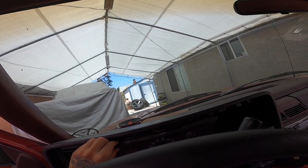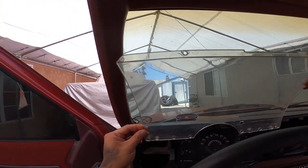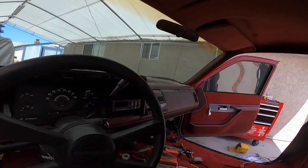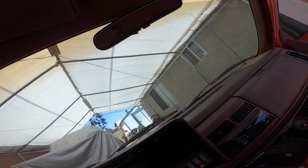I'm gonna have to remove this and see where it goes, because there's no way to tap into it there. So let me go ahead and remove this. That'll help us clean it a little bit more in the back.